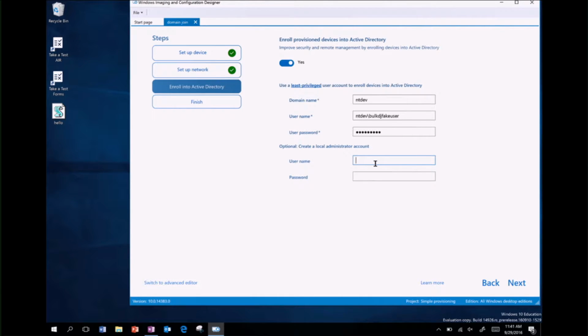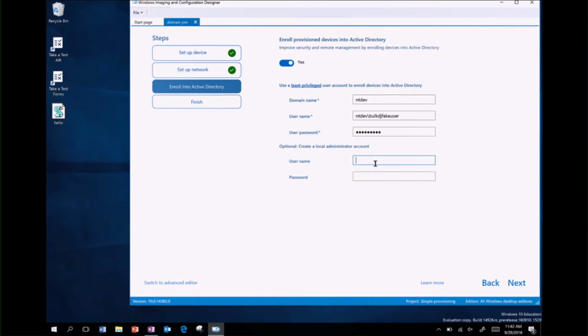So one of the things UBI does, though, is it makes that first user a local admin, so you always have at least one local admin on the device. When you domain join, of course, a lot of times you want the final experience to be that there's no local admin on the device, right? It's domain admins who have admin rights to the box, and the end users just log in as regular users. But if for some reason the provisioning pack fails at UBI time, maybe you've changed the password of this low rights user, then you're left with no local admin and you wind up having to reimage.